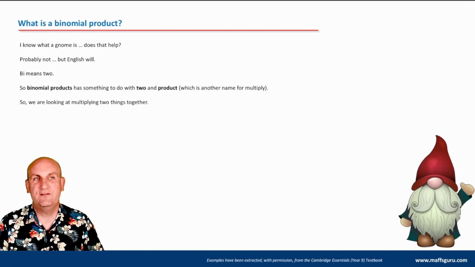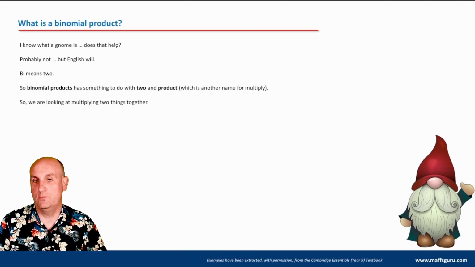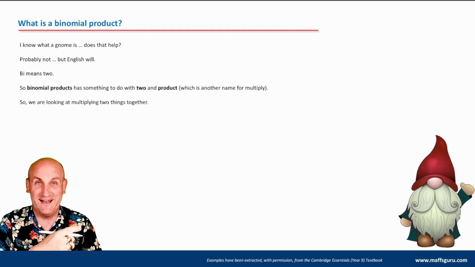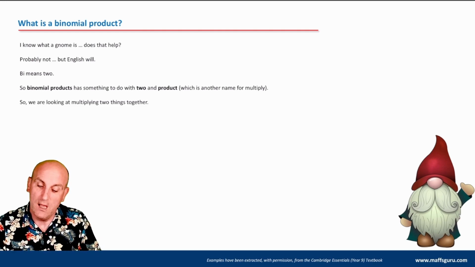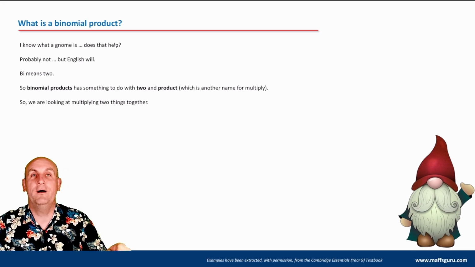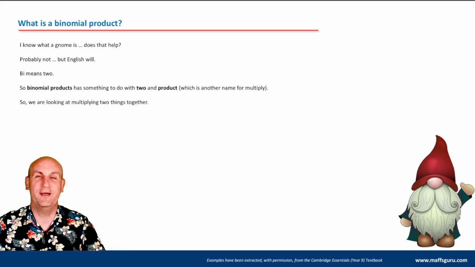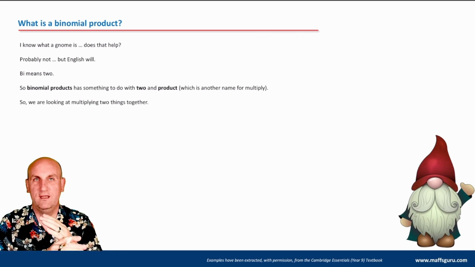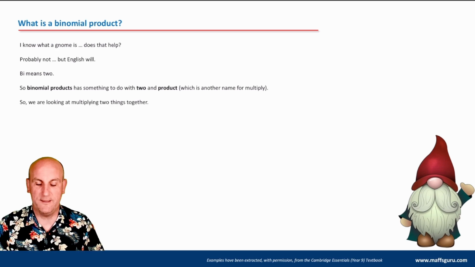But what happens if we get something really complicated? Well, what's a binomial product? And I can't help myself. Do you see him over there, that little gnome? Yeah, anyway. He's a binomial product. Still a sad joke? I thought so too. The dad jokes don't get any better. But bi means 2. Gnome has nothing to do with it whatsoever. And product means times. So we're timesing 2 things together.